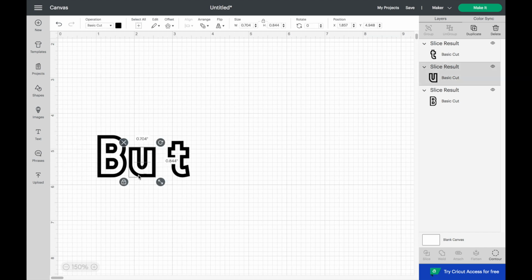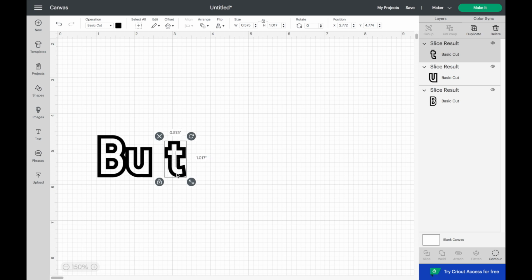So now I'm going to select the letter, and then I'm going to use the arrow key on my keyboard to slowly nudge this letter sideways. Now, I could select these letters individually and move them around, but you'll see later that that can create a problem. Now, when I get these letters nudged up against each other, you'll see that there could be a little bit of gap and stuff between the letters. So here I'm moving the T, and like I said, you could grab this letter and just drag it around, but if you drag it around, you might lose that bottom alignment again.